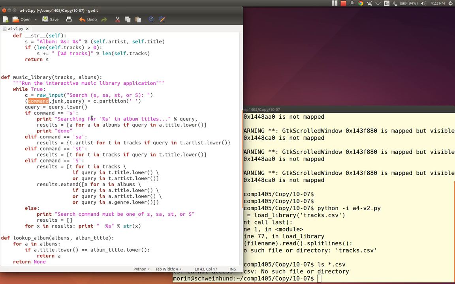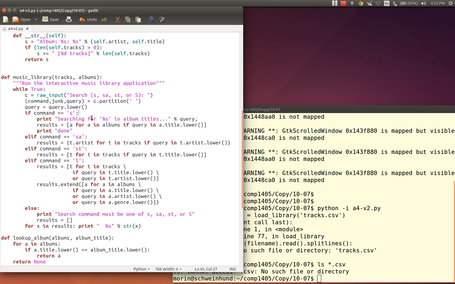The thing we're searching for, so that would be this S, this SA, this ST, or this capital S. Some junk, which is the space, and then the thing we're going to search for, the query. We convert the query to lowercase so that everything is always lowercase. We don't have any problems with matching case.